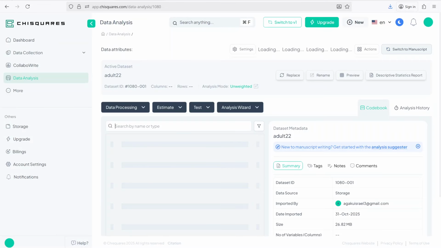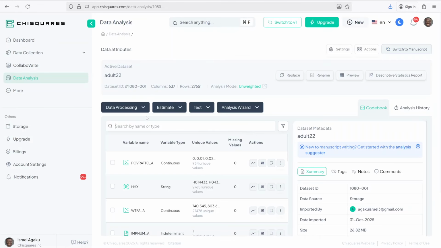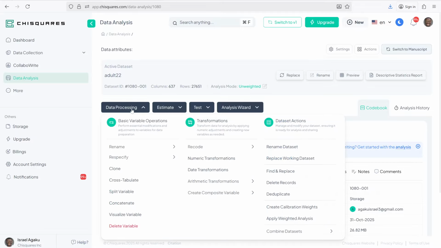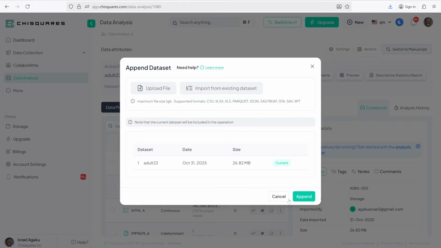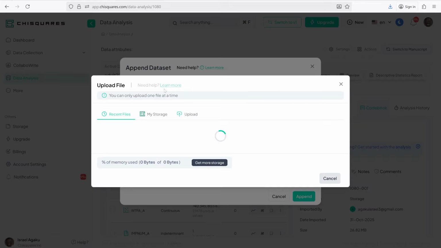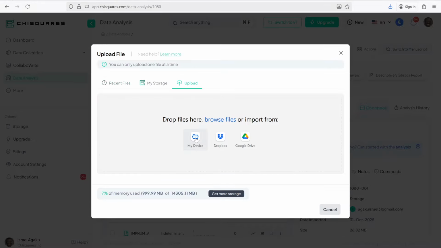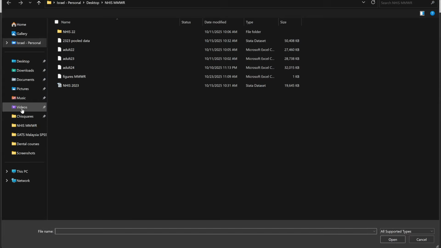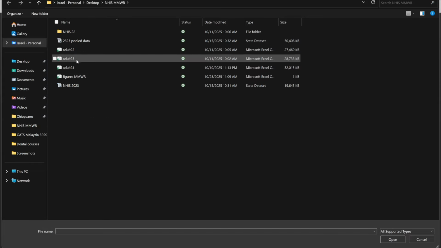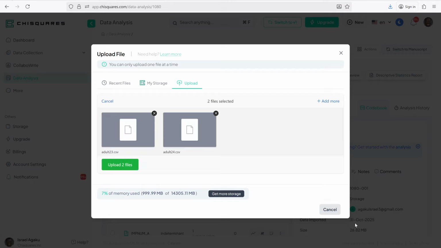So we have loaded the 2022 data set. Now we are going to append the 2023 and 2024 onto this one. So we'll go to data processing, we'll come to combine data sets, and we'll come to append. And we can now upload the other 2 that we're interested in. Let's go to upload, my device, and I'm going to select where the files are located. So 2023 and 2024, we will open those.